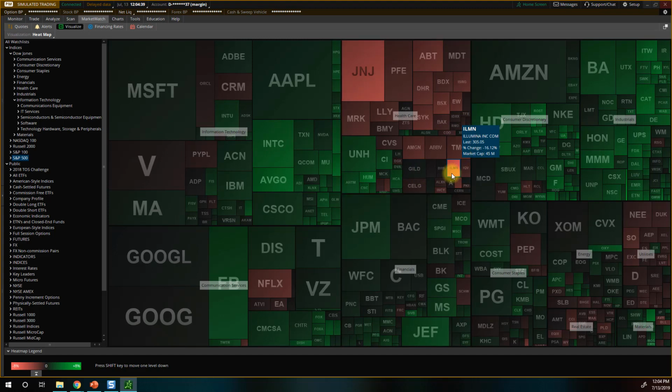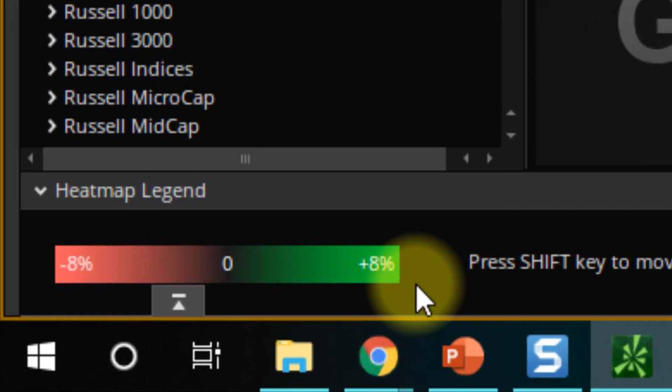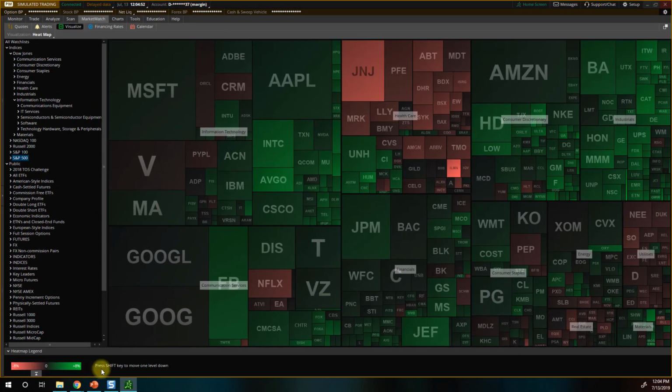Who was up the most in the S&P 500? Well, just simply look for the brightest green box. And again, your color code, at least for that day, is down here. So I can see that the brightest green is going to be pushing 8% up. But I don't see any that are super bright. Humana is probably the brightest, at least that I can see right now, up about 4%. But Intel had a pretty big update, 2.72%. AVGO, Broadcom, 3.38%.